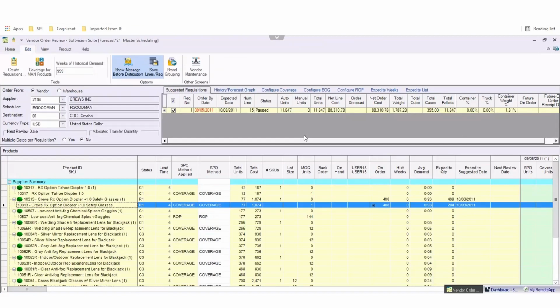From what I'm reading, yes, that quantity should not have been recommended. Then they should submit a ticket for that, because that is something that we look at. If you set those expedite weeks, then it should do what it's doing here. It should go out and take a look at those POs that are coming in and not recommend, because otherwise you would be overbuying. That's a good question.